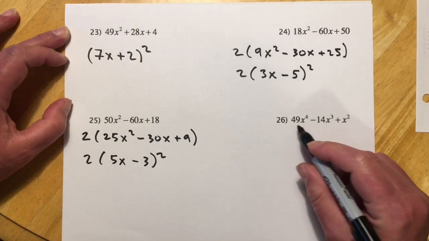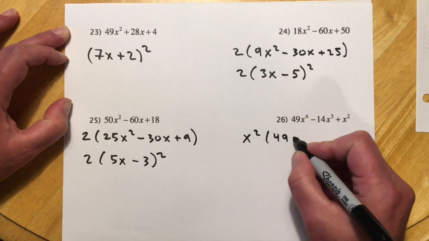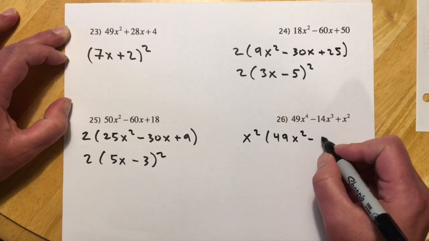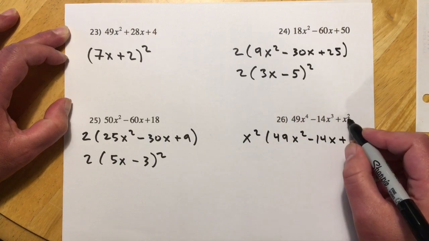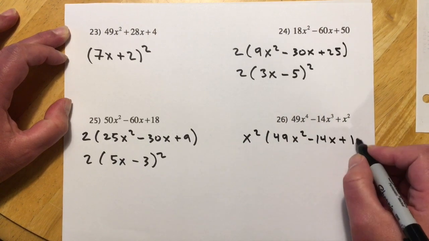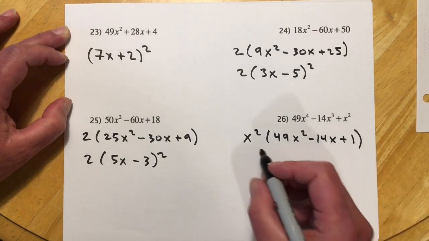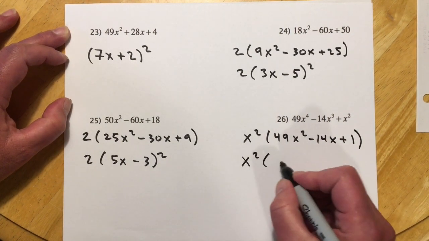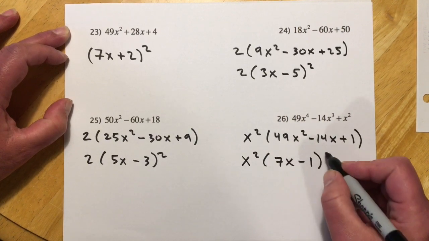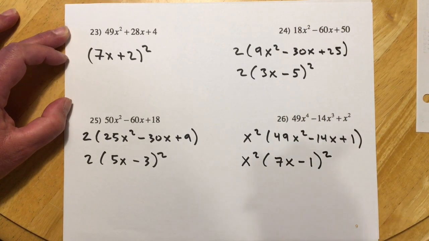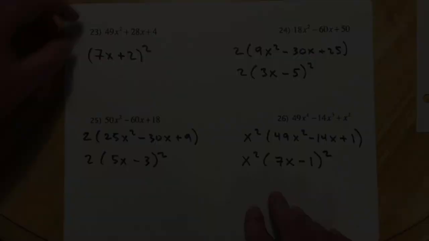Over here, I can get an x squared out of the way, so let's do that. And then there's that taking x squared out of x squared, so careful that you get the 1 right there. And then 49 and 1 are both perfect squares, so let's try 7x and then minus 1 quantity squared. And so 7 times 1 would be 7, double it makes 14.